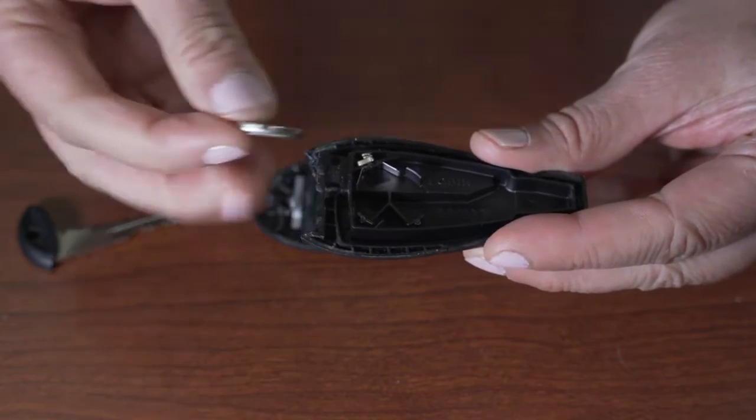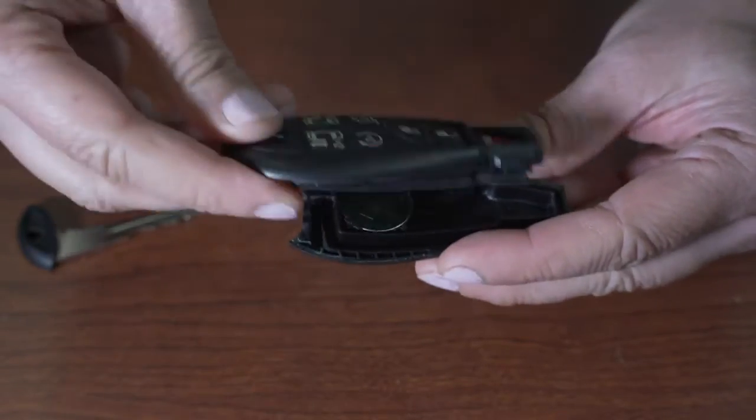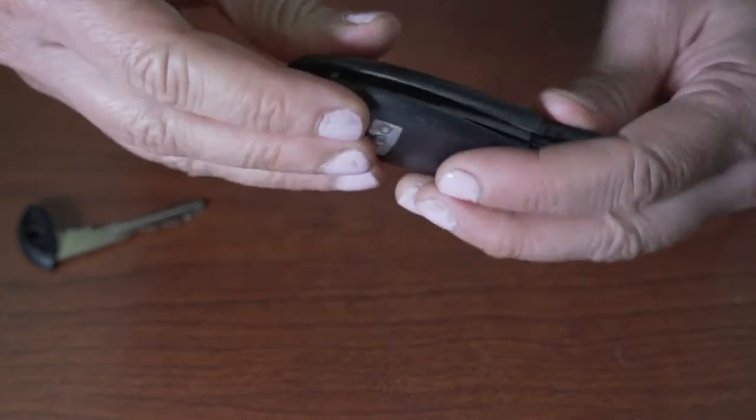And we're going to replace it with another battery, the new battery. Pop that right back in. Put the top back in, and it will just snap right back in.